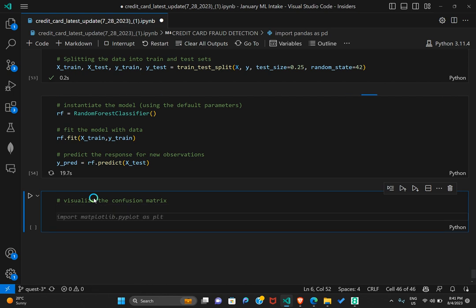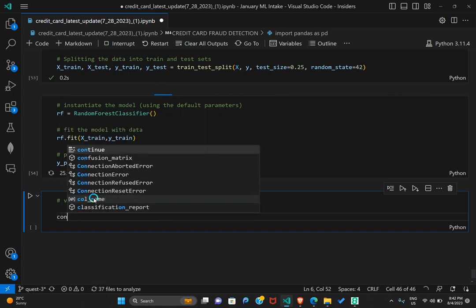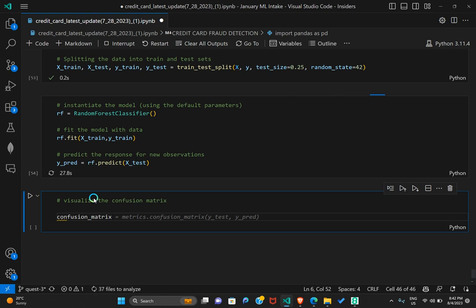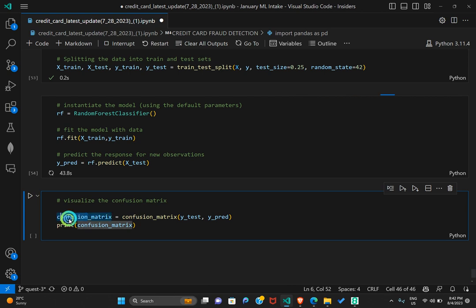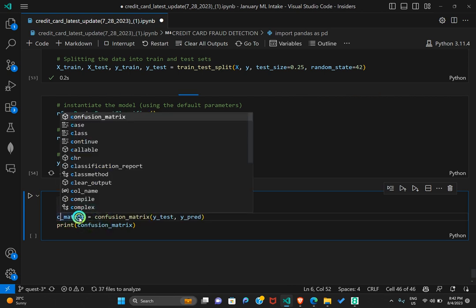So what we can do here is get our confusion matrix, which will be equal to confusion_matrix. Then we can print it. So this should be our cm.